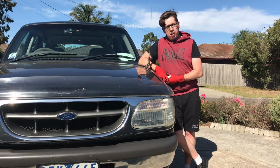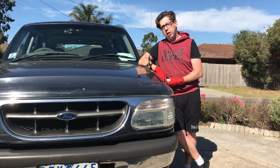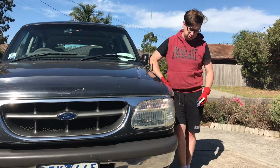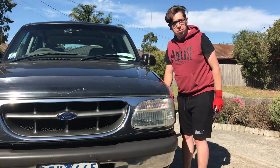So today we're going to fix one of the problems on this Ford Explorer. It's the front sway bars. Let's get this thing jacked up and take off the front wheels.